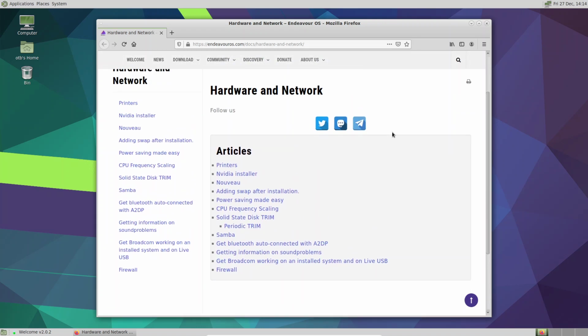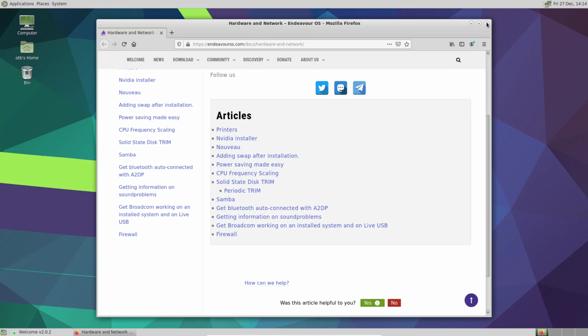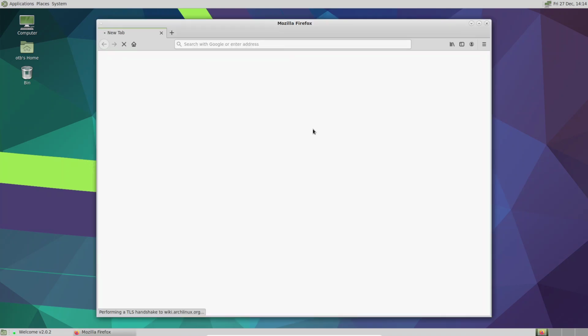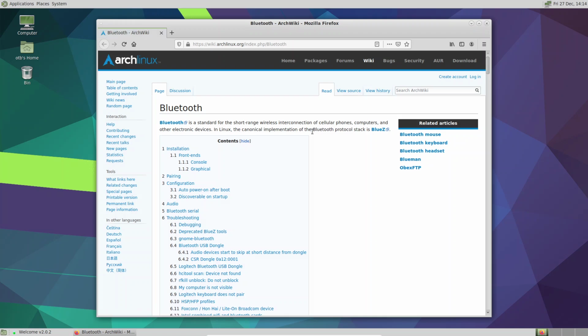Okay, again, it's an article for printers, the NVIDIA installer, adding swap after installation, CPU frequency scaling, how to enable trim for SSDs. That's really nice. Presumably this is how to... oh no, it's another link.